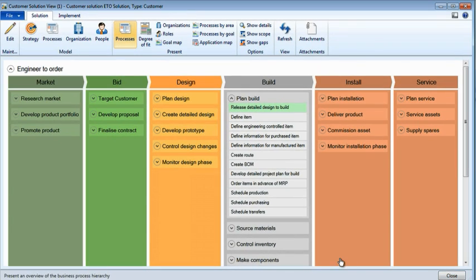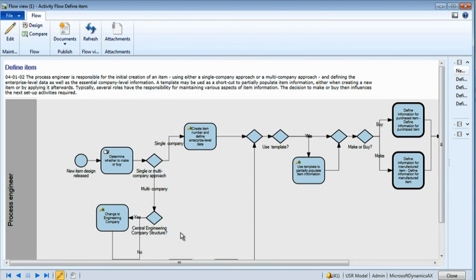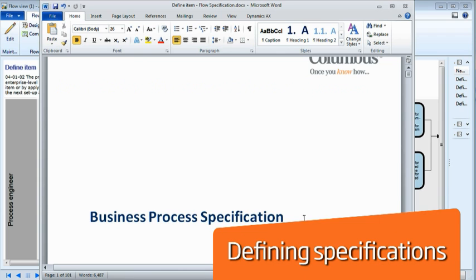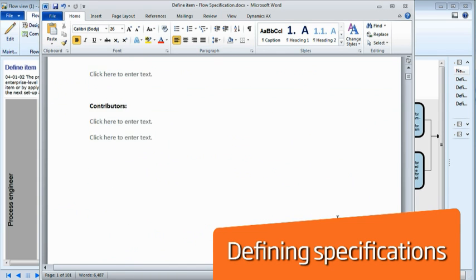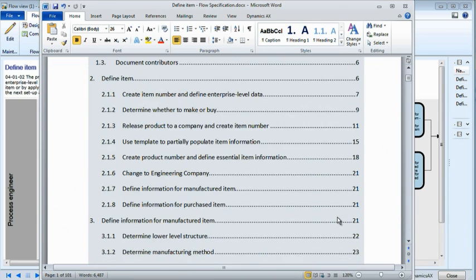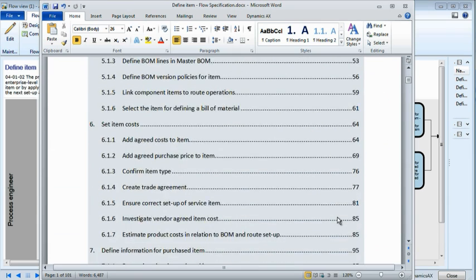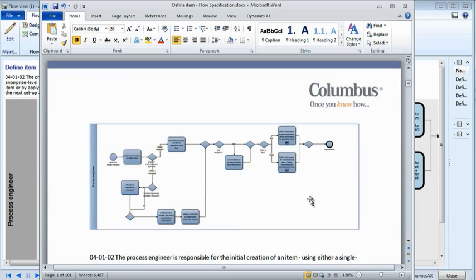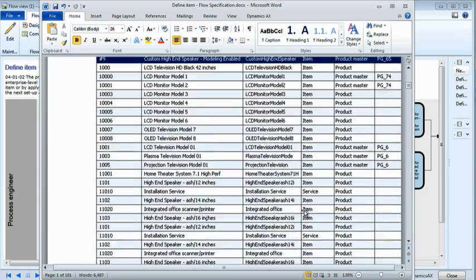So I'm going to close this back down, and go back out of here. I'm going to go back into my customer solution, and look at more documentation that can be generated. So I only showed you the one. We have the ability to generate a lot of other documents. Here's an example of what's called a flow specification. This document is for our process for defining an item. This is the entire work instruction to go through the process to define that item. And you'll see the example here. Here's the actual flow, and here's all the text write-ups and all the screen samples for how to get through that. Okay?